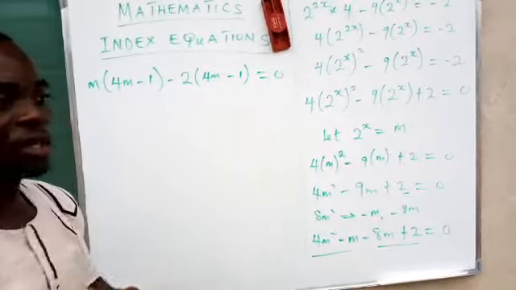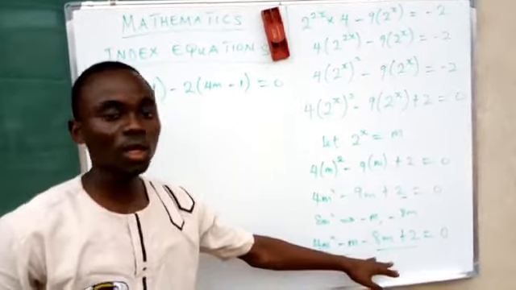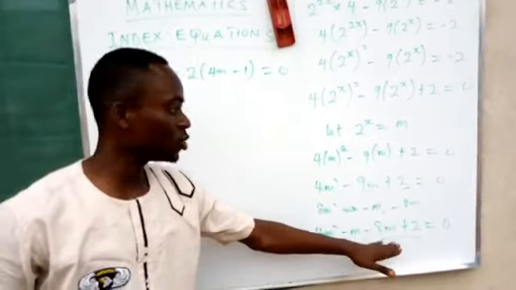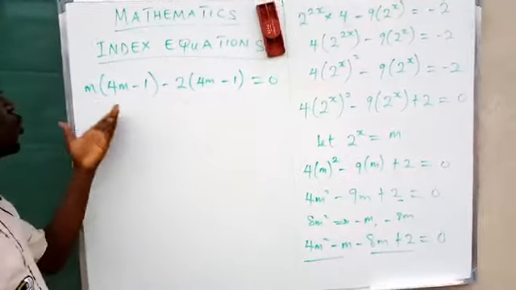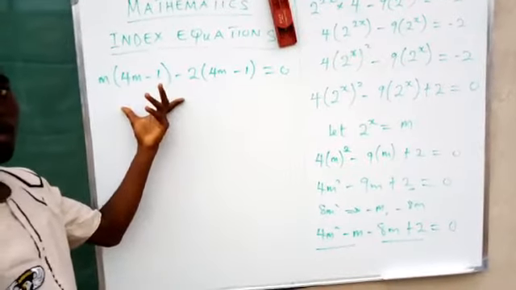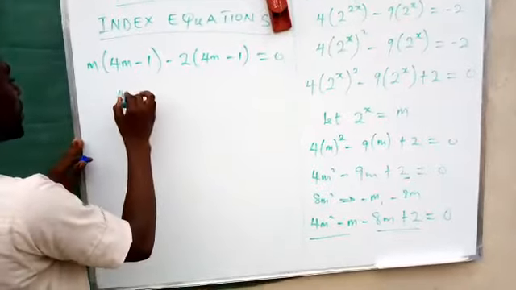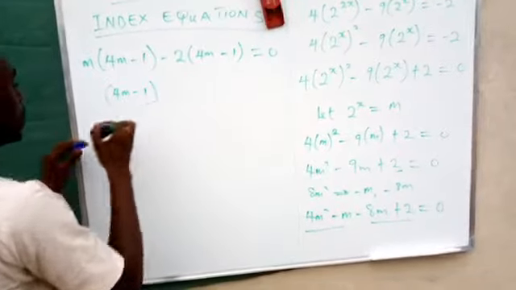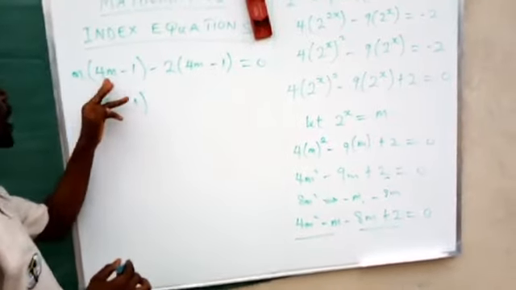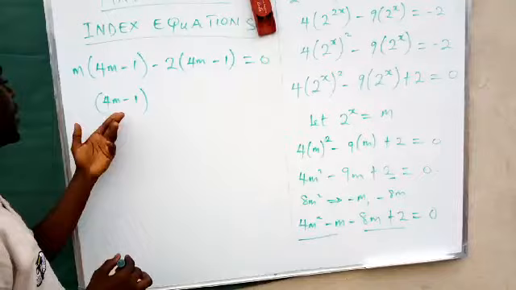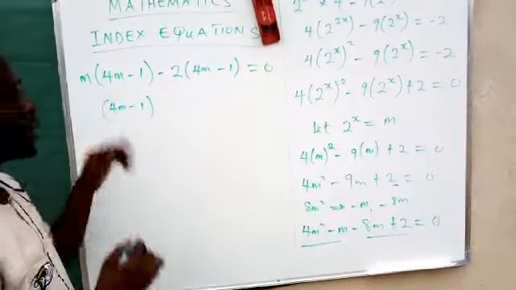So wherever you bring out a common factor, you must divide each of the expressions you are factorizing by that common factor. So now we have 2 similar brackets which will enable us to finally factorize this quadratic equation. So we bring out one of the brackets as a common factor. We divide the first term by this common bracket. So 4m minus 1, divided by 4m minus 1, which we are taking out as a common factor, gives us m as the answer.